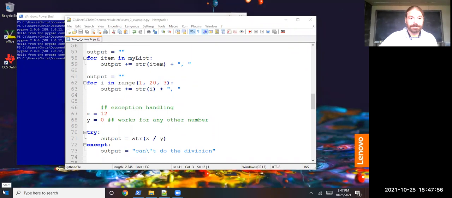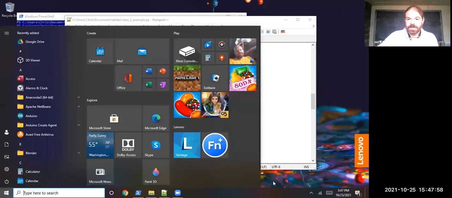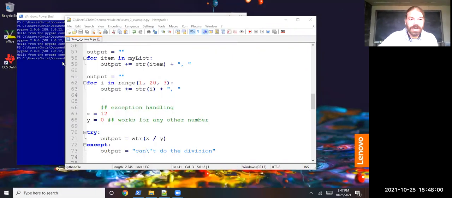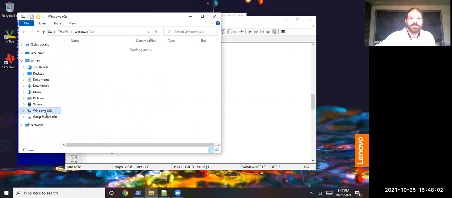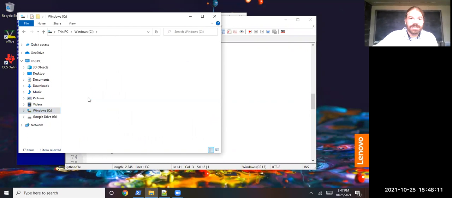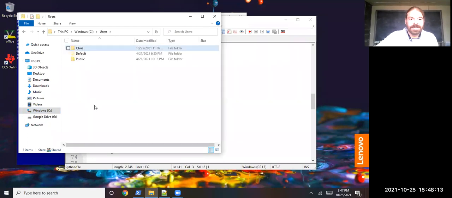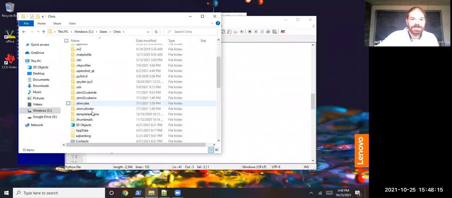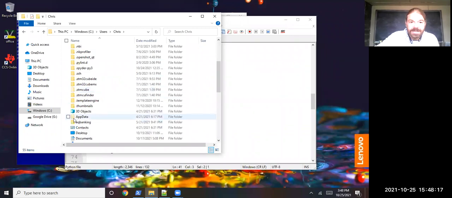Oh, that's not where I was going. So if I come back over to File Explorer, like here on my computer, if I go to the C drive and into the users folder, where's users? There it is. And then in Chris, then somewhere down here, there's a folder called App Data, which is by default hidden.